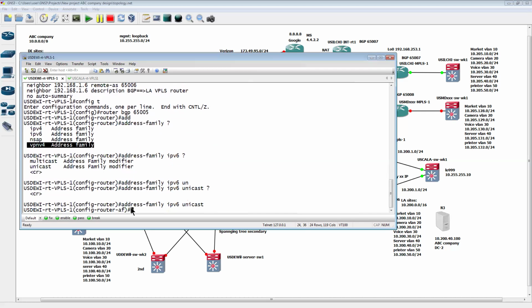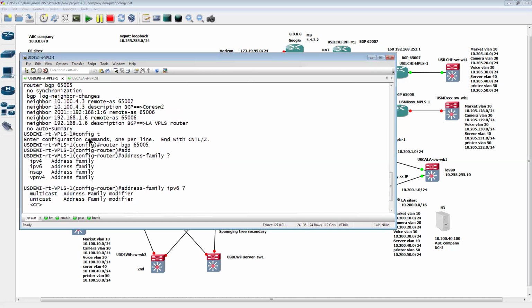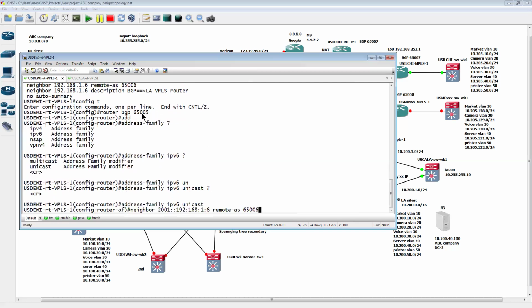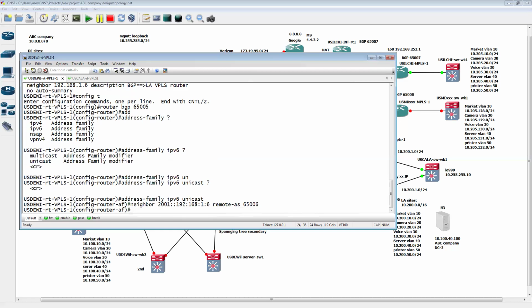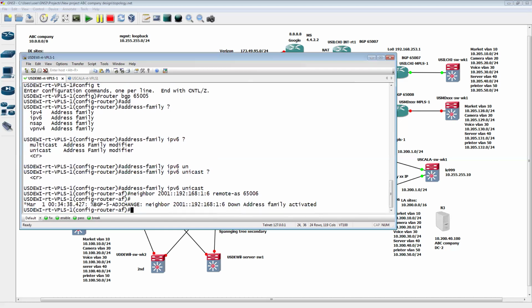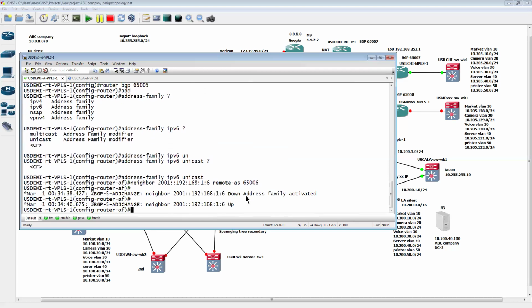Okay, so now you see we have this in here, right? Now we grab the same neighbor again. We copy this one in here. Okay, now we hit enter. So what happens now? Oh, look at that, beautiful. See, the BGP neighbor is up. And also it's active. When you see the address family, you see it's active in here. It's automatic by default. Sometimes you have to manually activate the BGP.